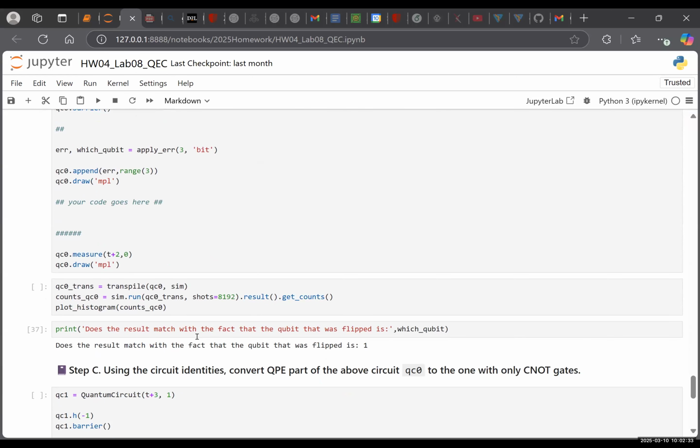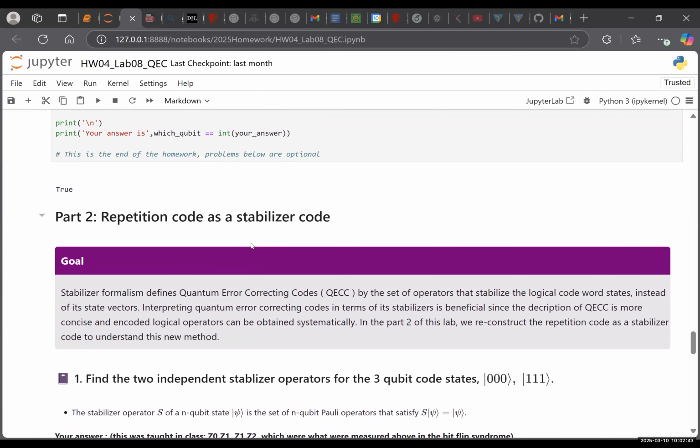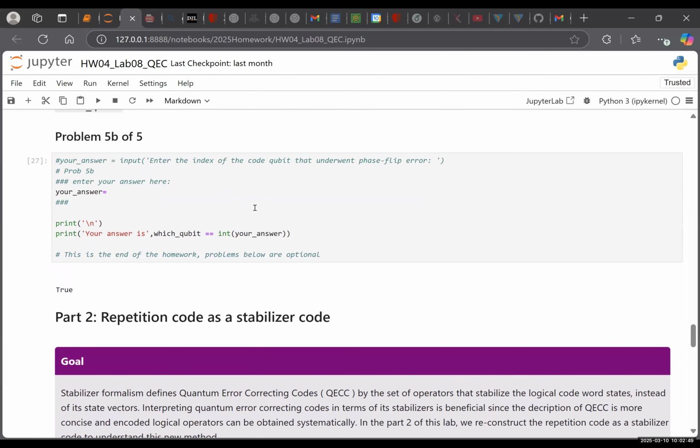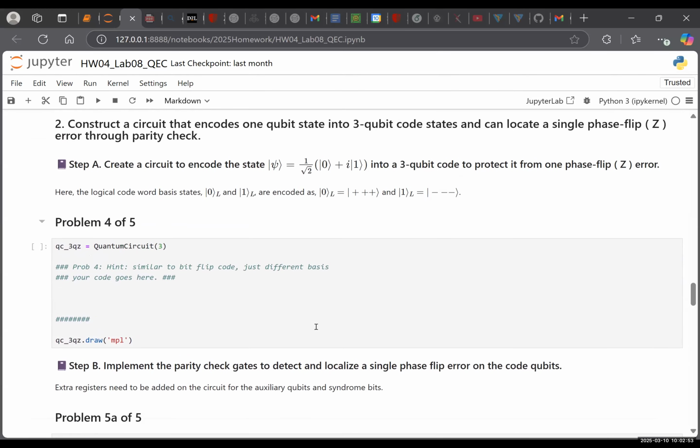Any questions on the theory on error corrections and even the notebook here? You already submitted the homework 2 weeks ago or 1 week ago. 2 weeks. Okay. So at least you have a good understanding of the basic error corrections.